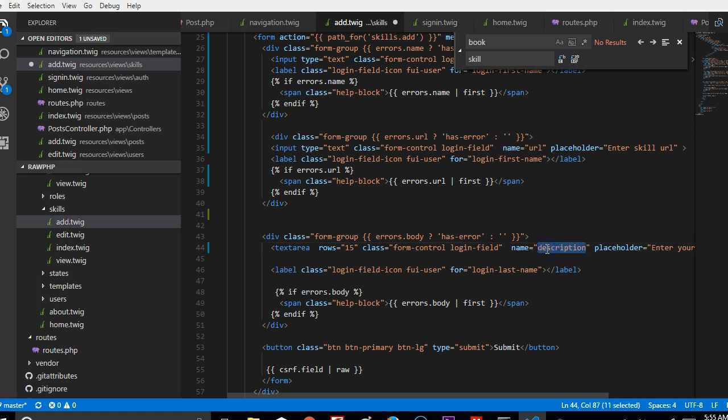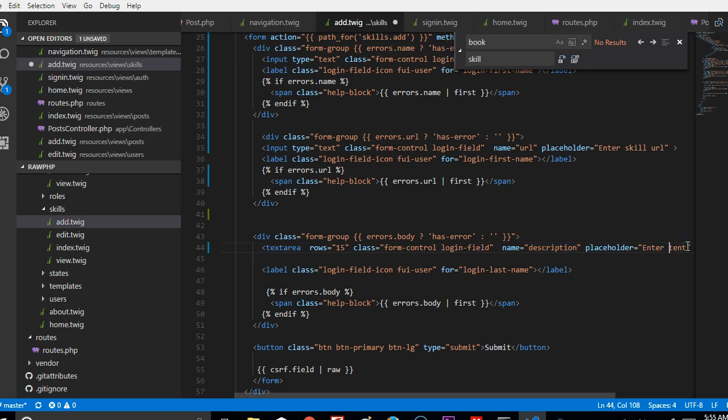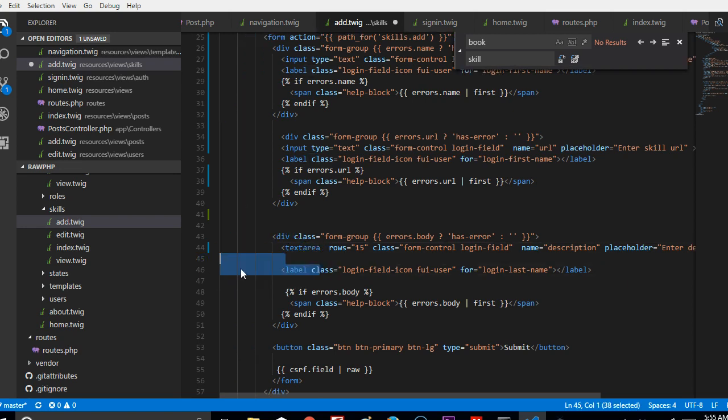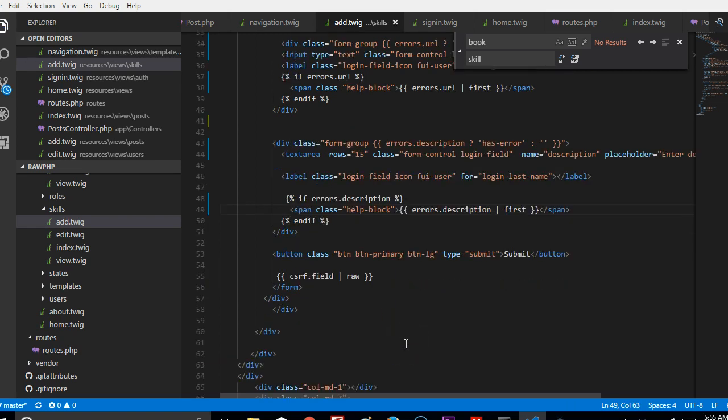Let me copy it, and enter your description here. Enter description, cool. And then we have error.description. Description. Okay, so this basically sorts it out for us.